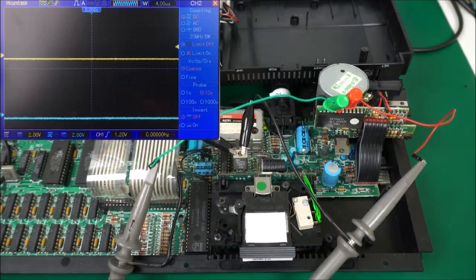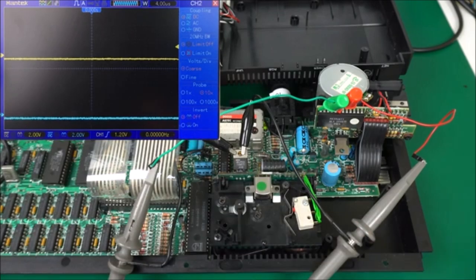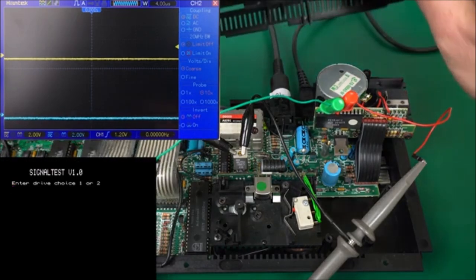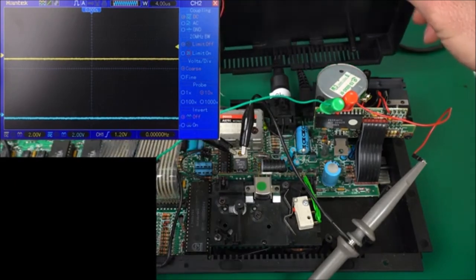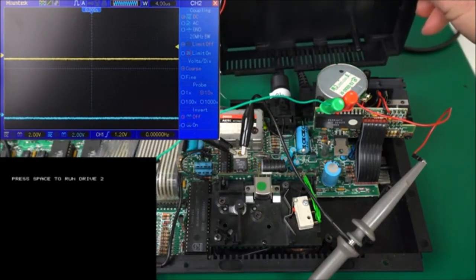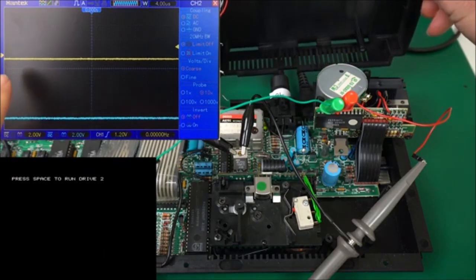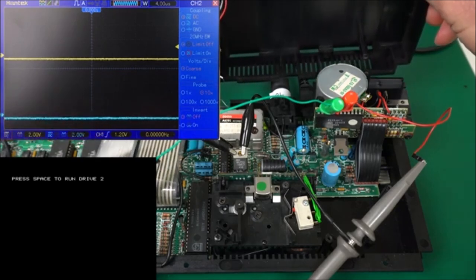And they looked very, very square, very neat and perfect. So I'm going to take this out because I don't want to be writing to this cartridge, and I'm just going to put another one. So now I'll tell the test program that we want to be using drive 2. And as soon as I press enter, this is going to start. So here we have the two channels, the data 1 and data 2. They should have very similar signals. I think they're just slightly offset because they're interleaved.